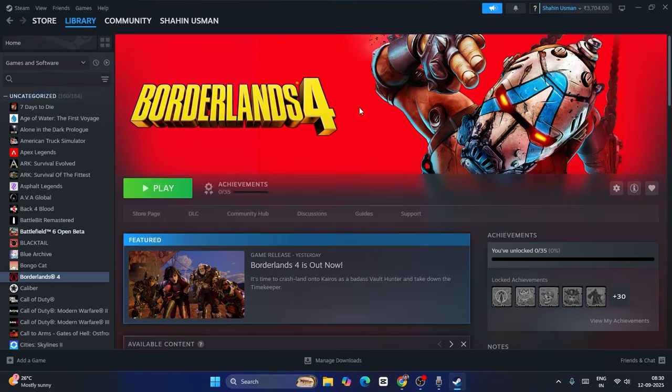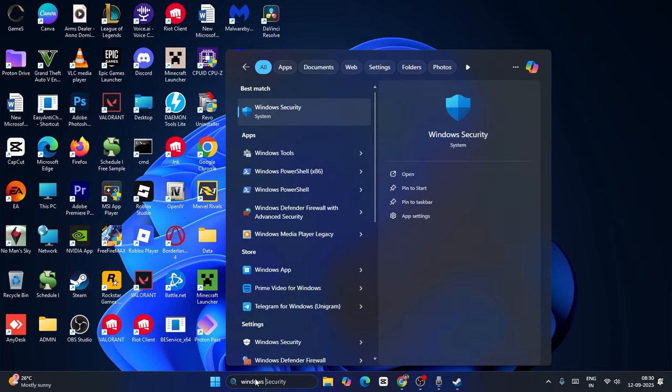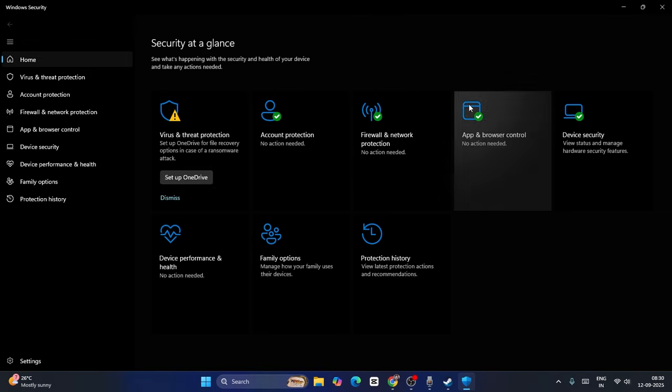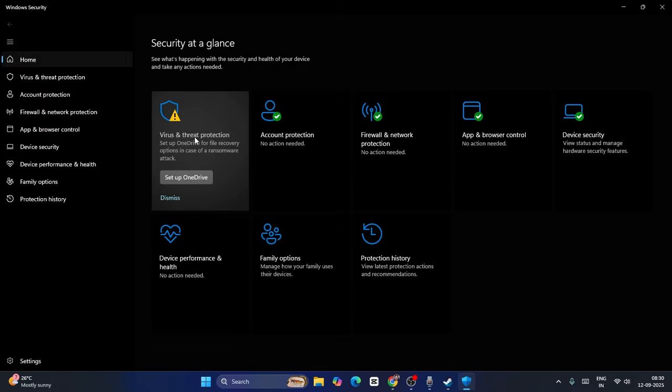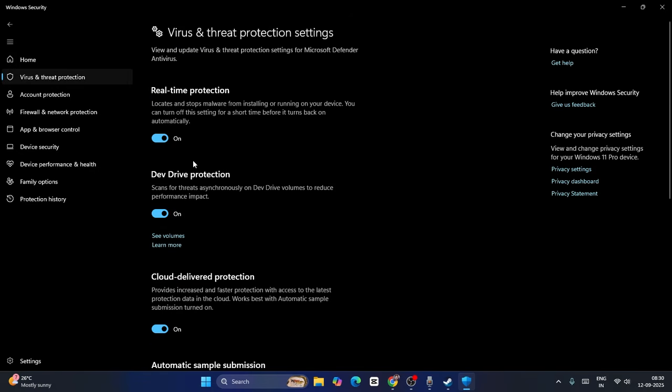Next one is all about allowing the game through Windows Security. To do that, we just need to go over here, search for Windows Security and click on Windows Security. Now from here, first you need to click on virus and threat protection. Then scroll down and navigate to virus and threat protection settings. Click on manage settings.